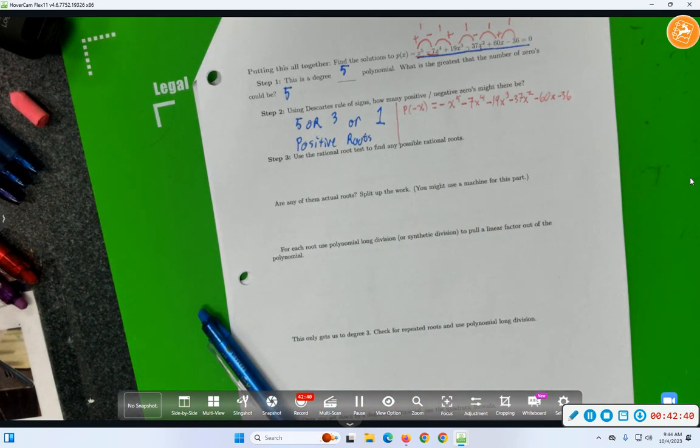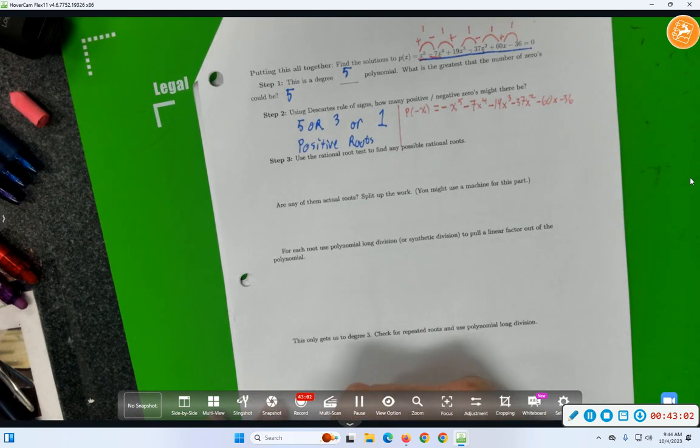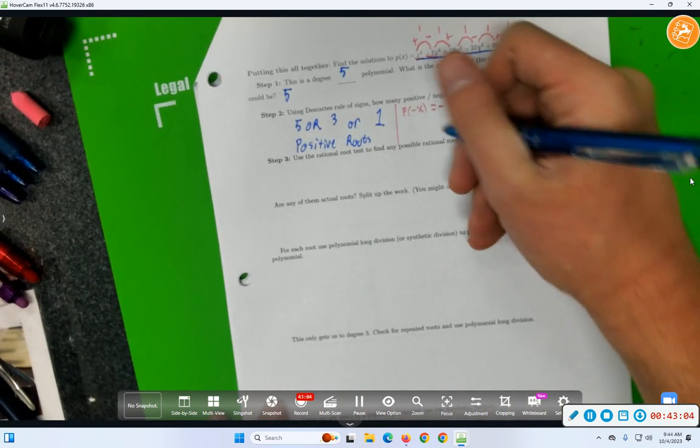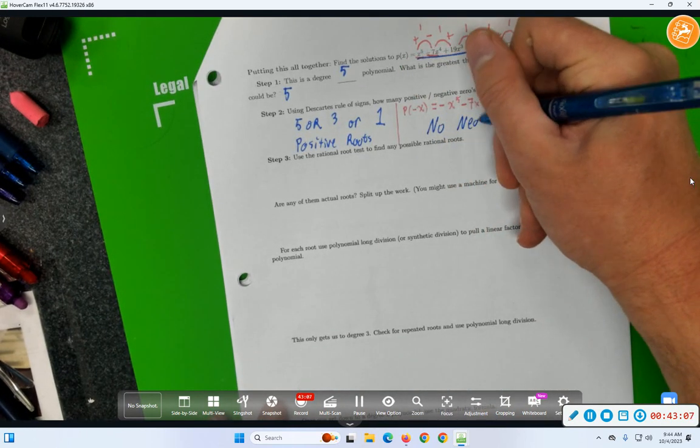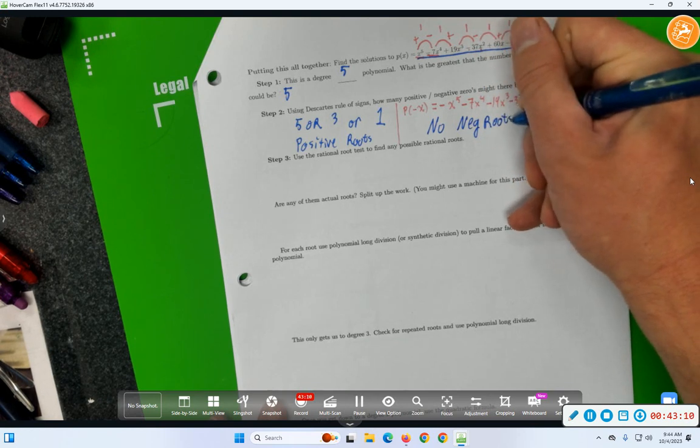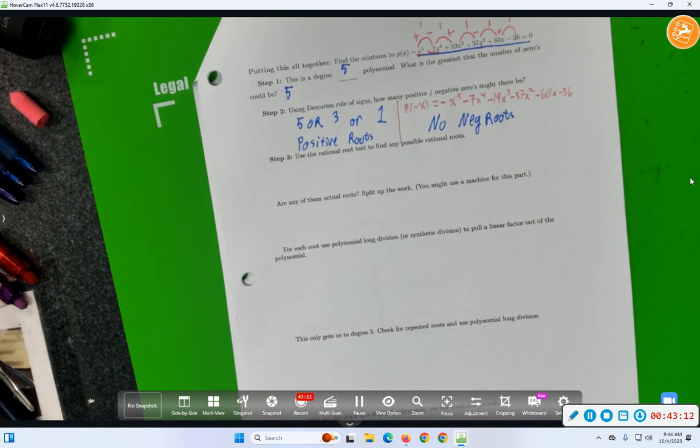Did that feel too fast for anyone? That seems sensible? All right, let's count how many times the sign changes. How many times does the sign change on those coefficients? No times. It's always negative. So how many negative roots might there be? None. So this is the best case scenario for Descartes' law of signs. That's the best information it can tell us. There are no negative roots. So if the rational roots test says, for example, negative 3 might be a root of this polynomial, you can say, no, I know for a fact that it's not.